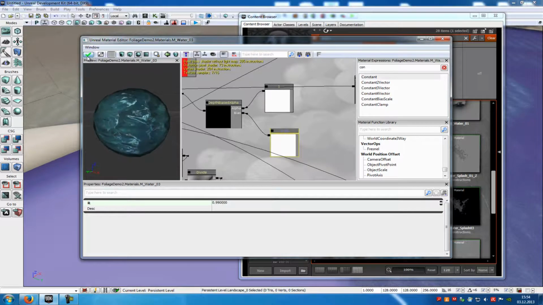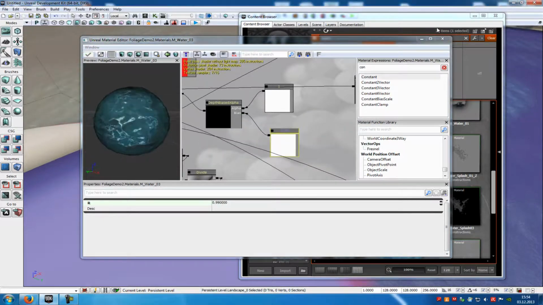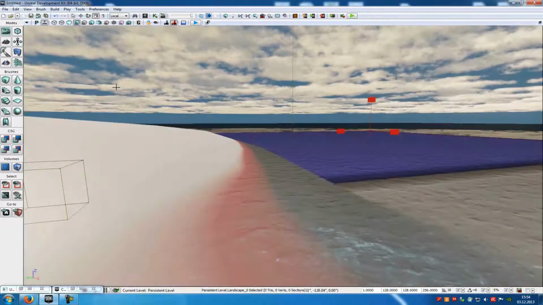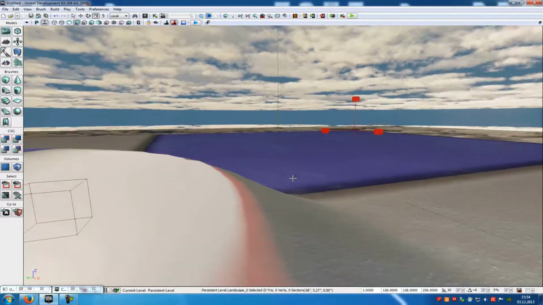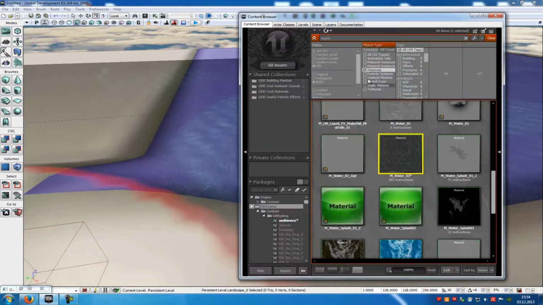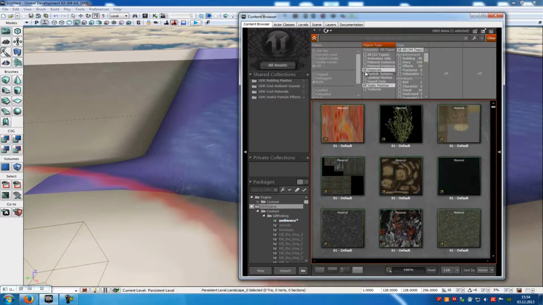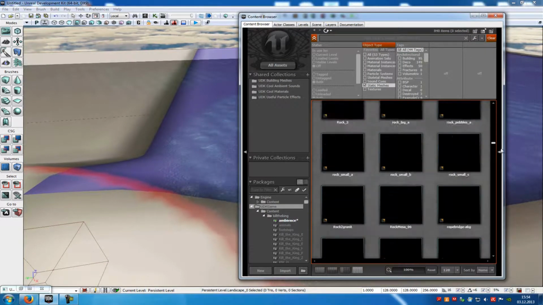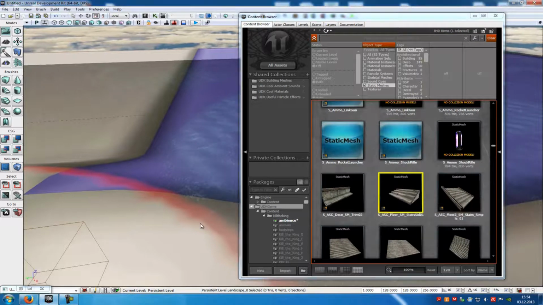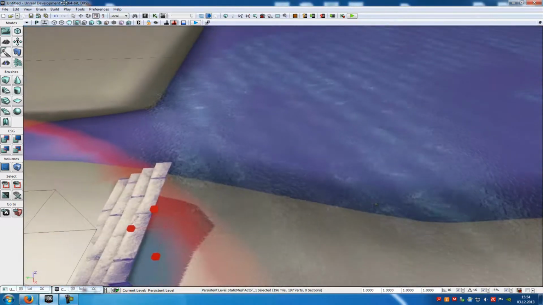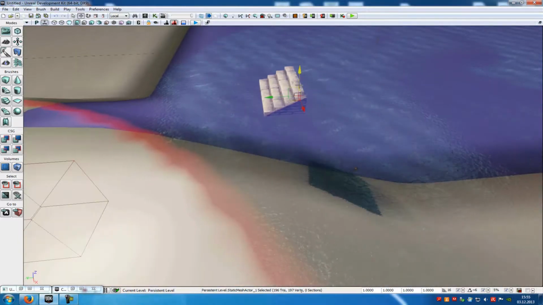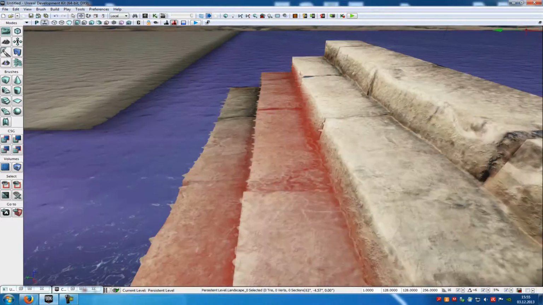So I click onto this little button here, and now, as you can see, here is the shore effect. Just at the shores of your mesh, or at the edge of your mesh, is this red shining effect. So when we add a cube now, or any other static mesh, let's take this stair here. Now move it into the water. And now you can see the red effect here.